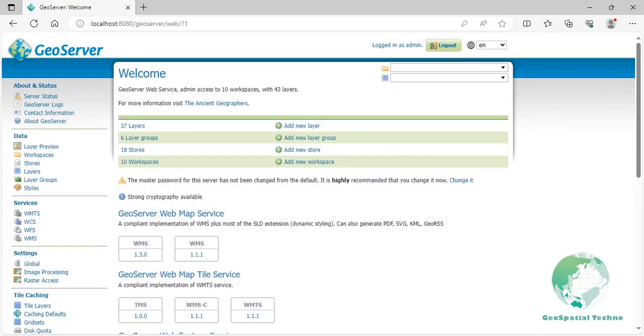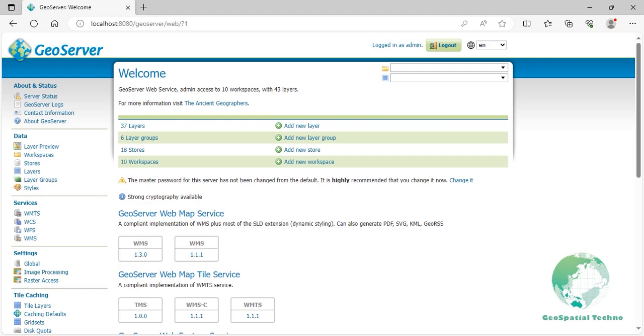Intersects. The intersects filter in GeoServer is used to query spatial data based on the intersection of two geometric objects. For example, you can use this operator to extract all features that intersect with a polygon that represents a national park boundary. Here is an example of using it in a WFS GetFeature request.